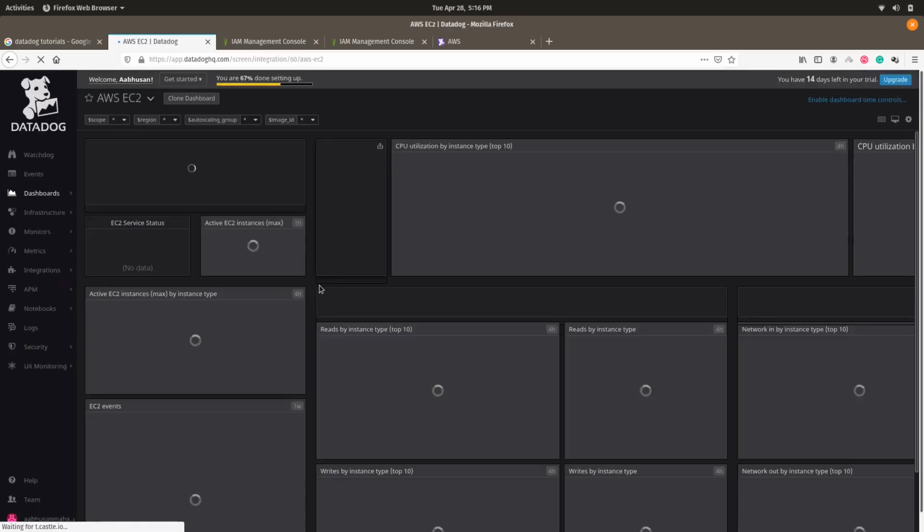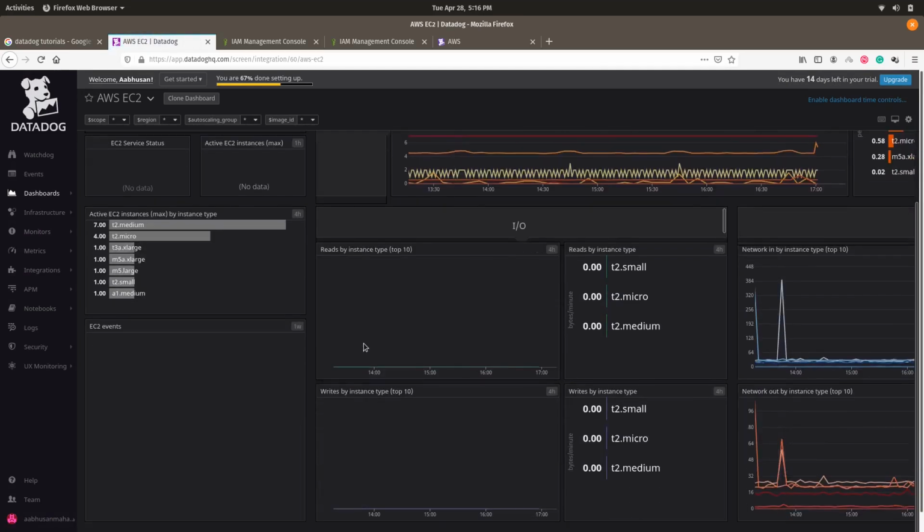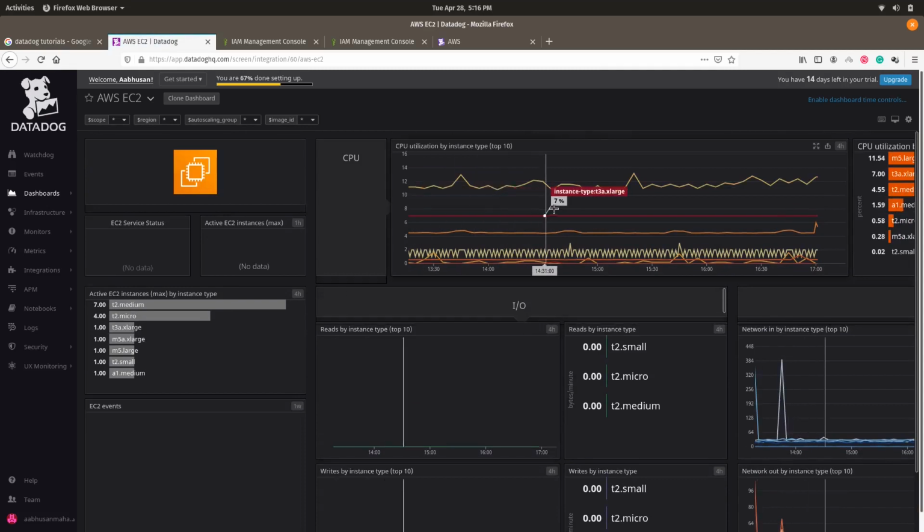Here you can see all the EC2 instances. You can see the live data of EC2 instances, CPU utilization and the category of your EC2 instances.